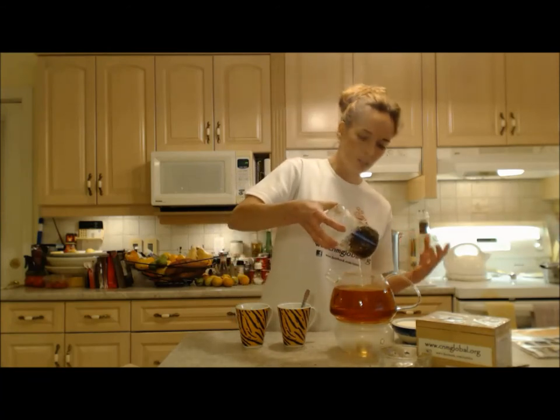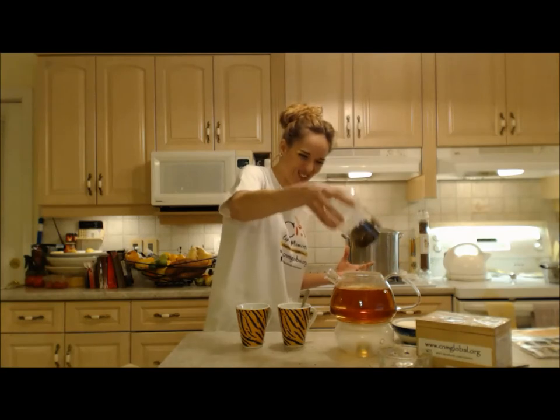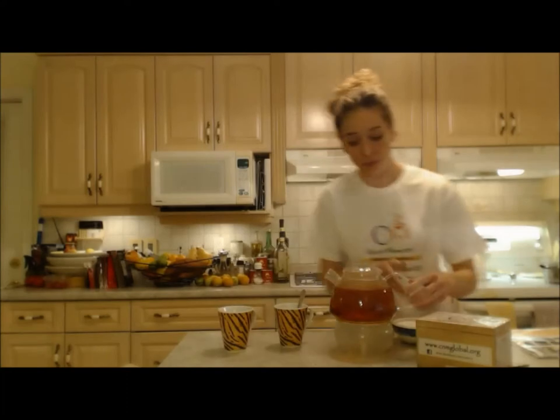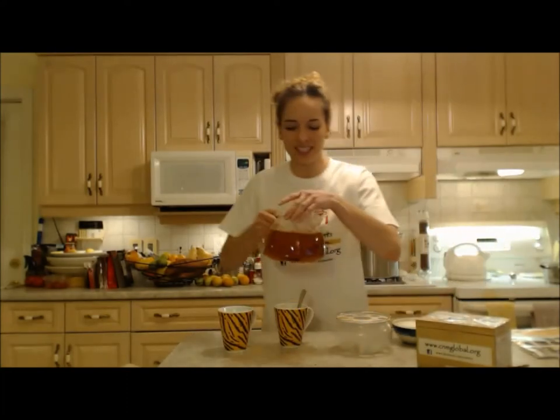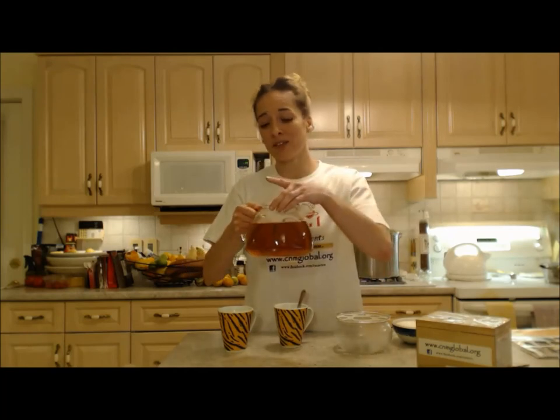Here we go. Look at this gorgeous color. It's nice and amber. That's exactly what I want. Okay. We are going to pour it. It smells heavenly. It smells just like I want it to. To me, there's nothing like Darjeeling.